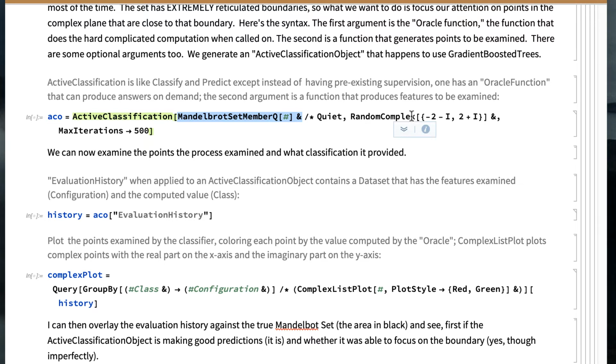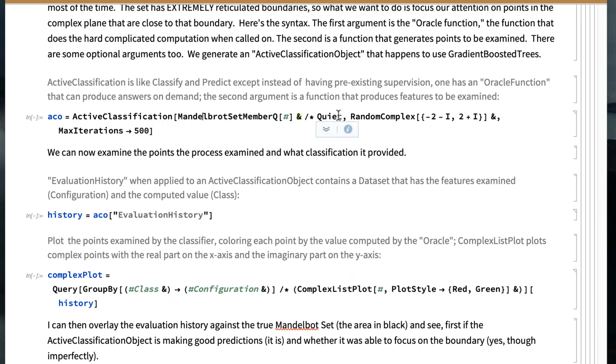You're saying, hey, draw data from this randomly produced data, and then apply this function to see what the answer is. But maybe you don't do every single number that's produced by your random number generator. If it seems to be an easy case, maybe you skip it and you go find a hard case. And I'm going to tell it to stop after it's looked at 500 points, because active classification can be much more time consuming than classification where the data is already pre-built.